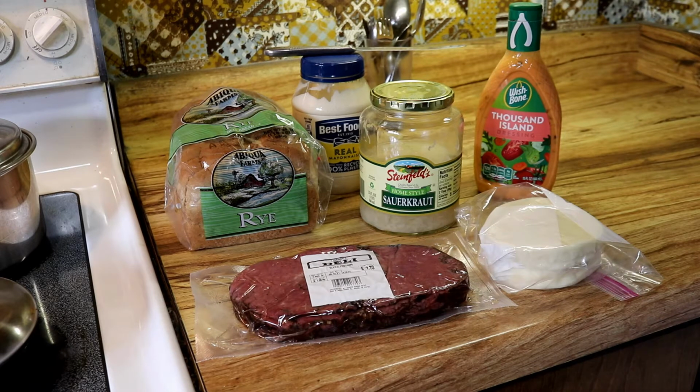So the reason I say this sandwich was almost never a part of my life is because when I was 9 years old in 1969, I had a very bad sauerkraut experience. My dad really enjoyed sauerkraut and hot dogs, and I can remember growing up we would have sauerkraut and hot dogs for dinner. Once or twice a month my mom would make them, and I too enjoyed it. I thought that was pretty good stuff, but in 1969, when I was 9 years old, I just overate the sauerkraut and hot dog dinner one night and found myself very ill.